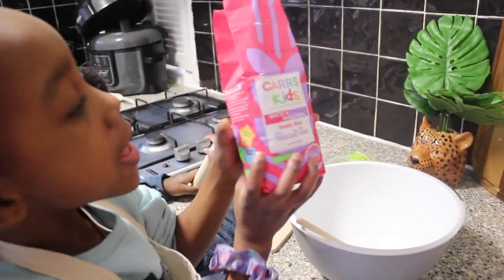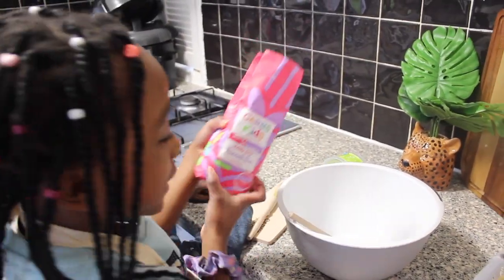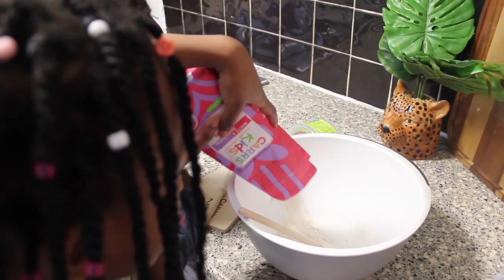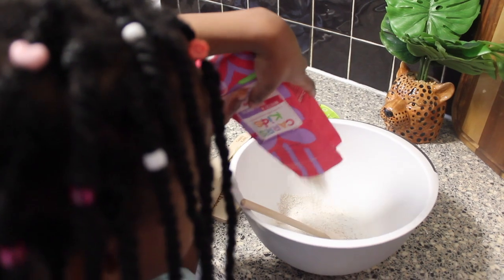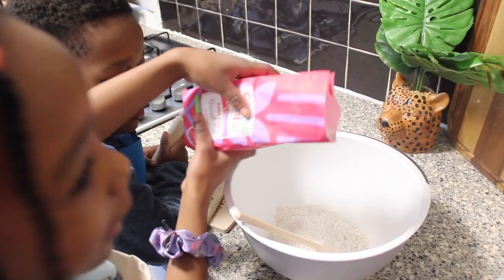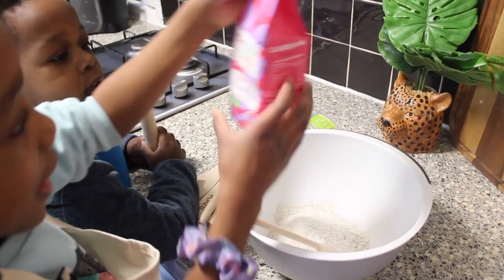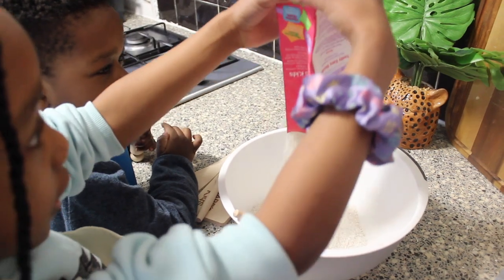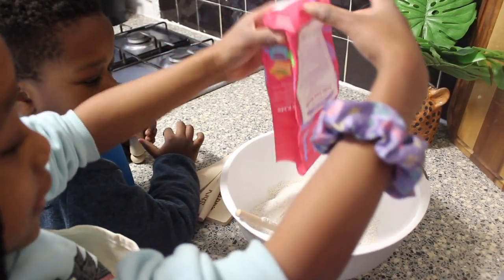That's right. Now I'm going to put in the biscuit mix. Let's put everything in. Whee! And it's all finished.